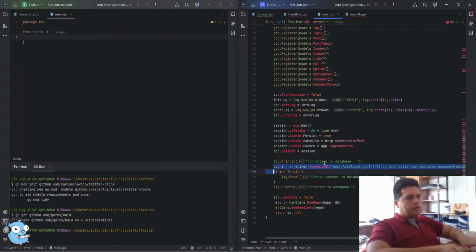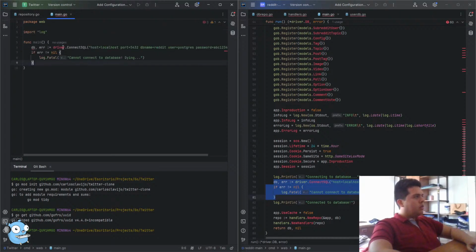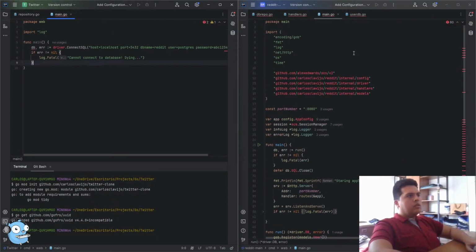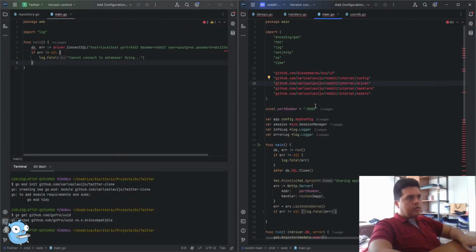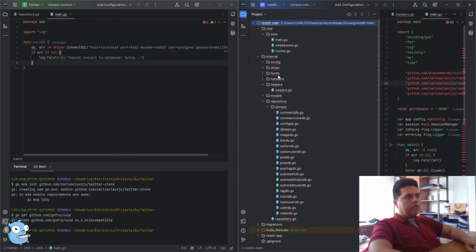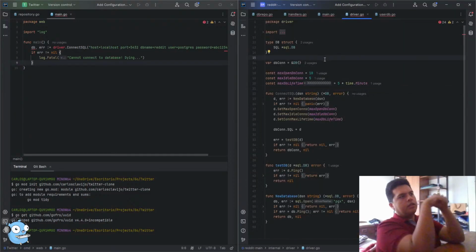I will know the cookie sessions. The driver. Well, okay. Driver. Internal driver. Max connection.